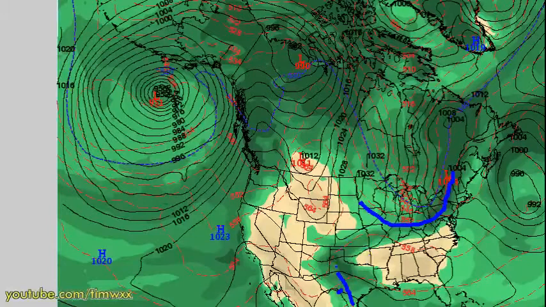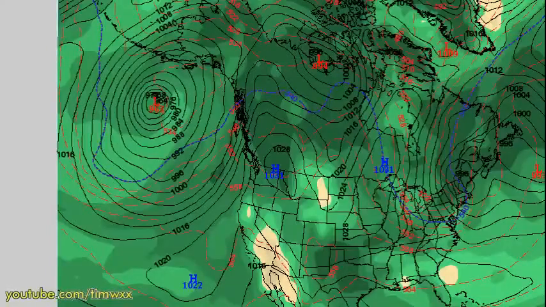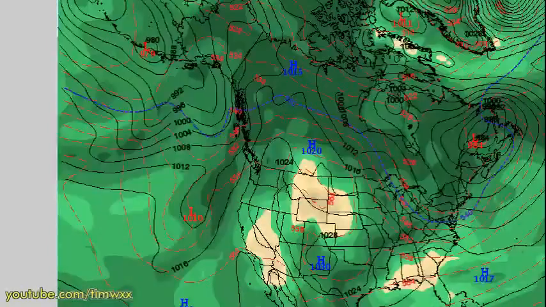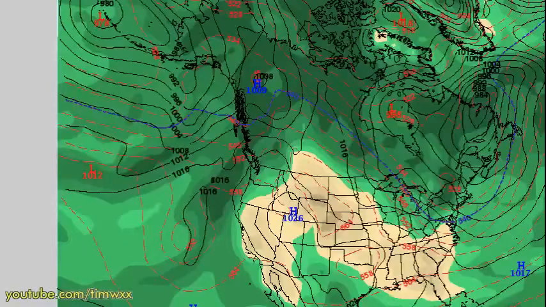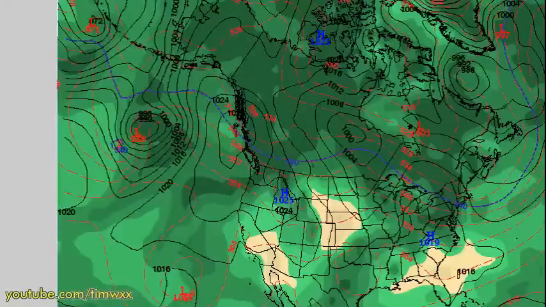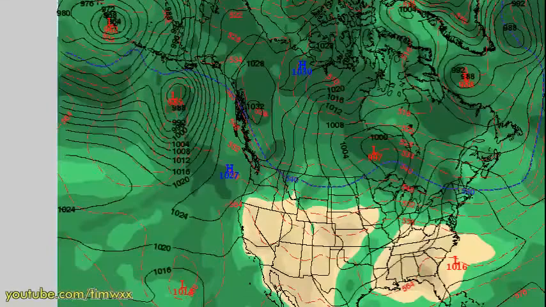Well, we get a little bit of high pressure sinking into the Texas area and a little bit of upslope starting to form here with this easterly gradient. So it looks like we're going to be kind of in a cloudy pattern here in Texas during much of next week. And then after that, we're starting to get into the crystal ball portion of the GFS. And it is showing it to be pretty mild across the U.S.